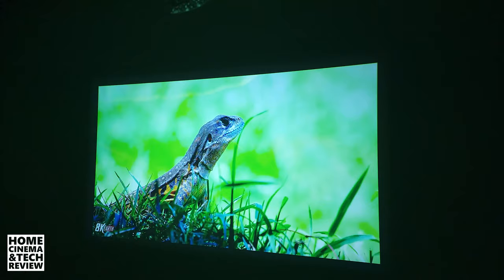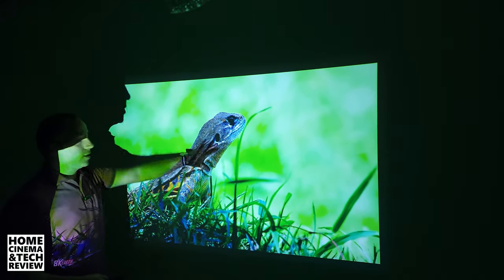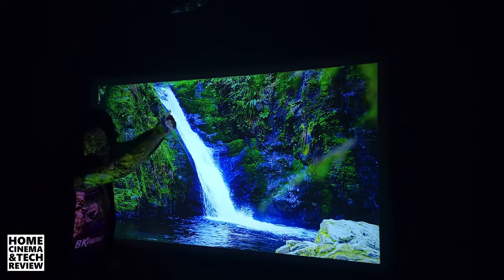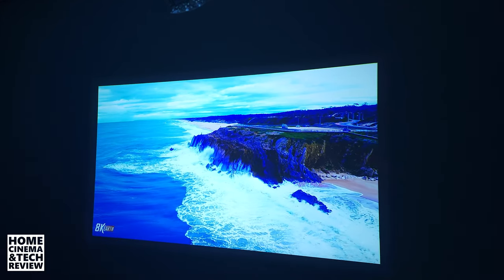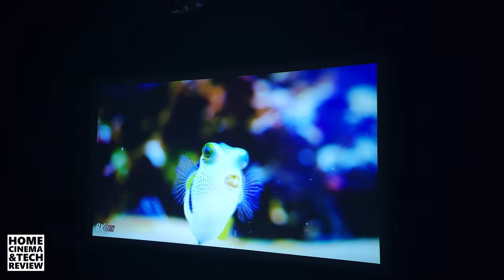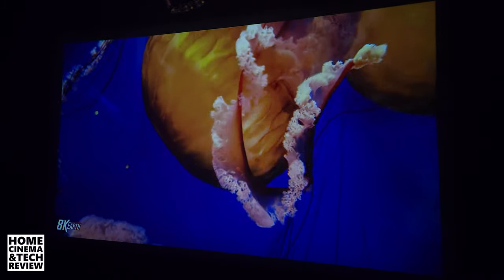This is about 75 inch. I need to refocus maybe, but still this is quite a sharp image and the brightness is getting even better. So you might be seeing this overexposed and not detailed enough in some places because the camera is fixed to show you the picture quality. And you can go back. If I go back, this place will be filled with screen. Let's go back. Okay, right now it's about 100 inch, like I showed you earlier.